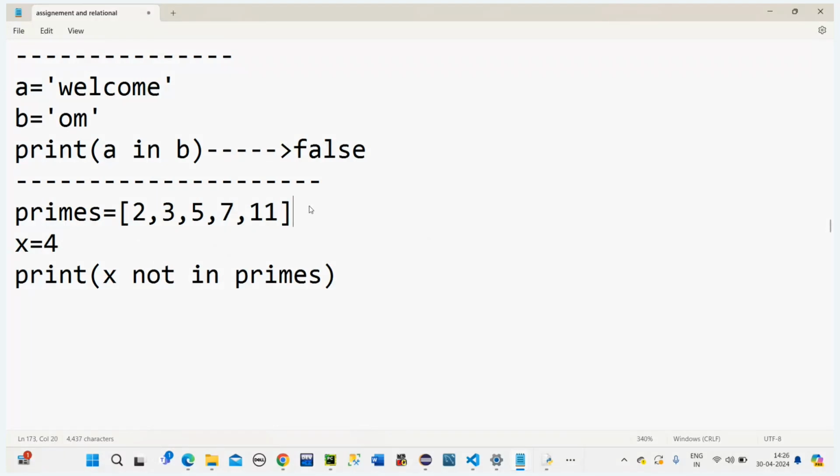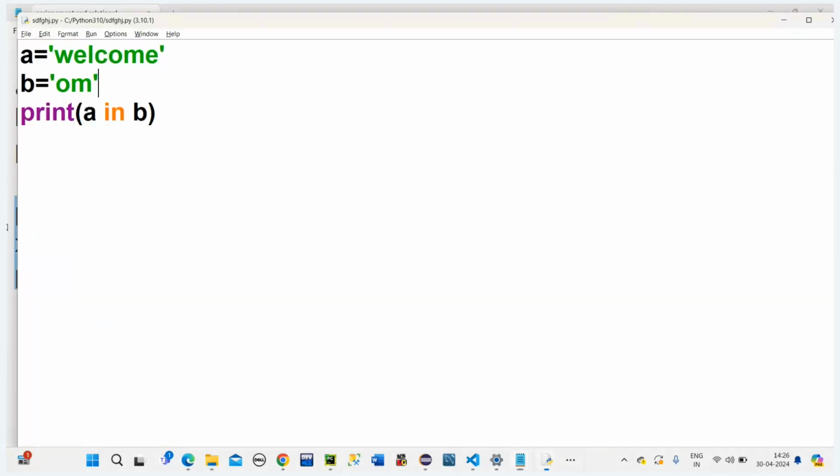So is 4 available in the sequence? No. If we wrote only x in primes, we would have got False, since 4 is not in it. But here we are using not in, so what is the output? The output is True. X is not there in primes.